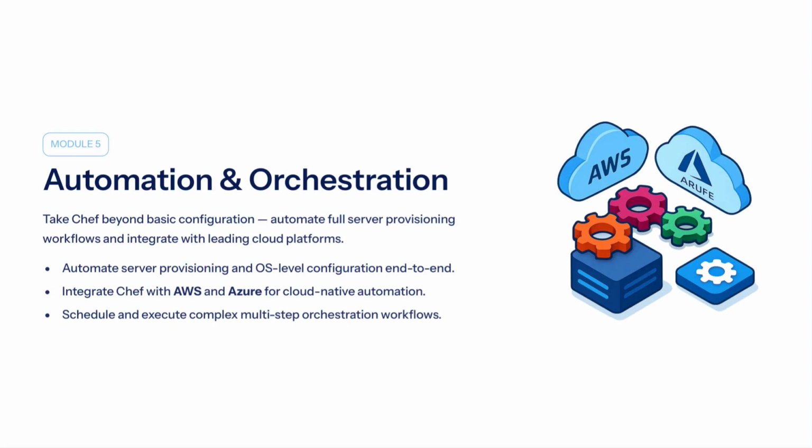The course covers a wide range of topics including server provisioning, OS-level configuration, and integration with cloud platforms like AWS and Azure. The learning process involves real-world labs and personalized guidance, allowing students to gain practical experience in automating these processes. Students can automate server provisioning using tools like Ansible, Puppet, and Chef.